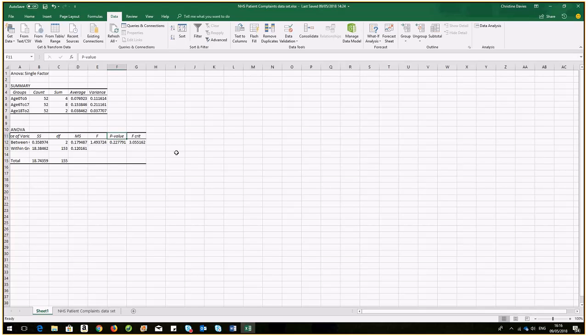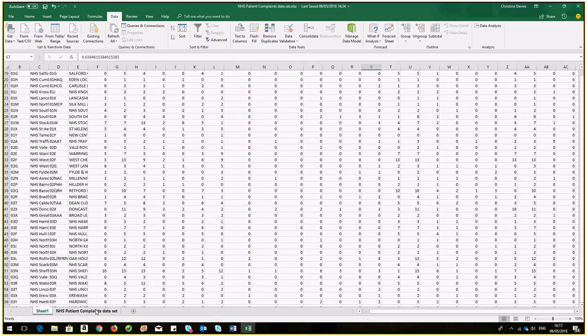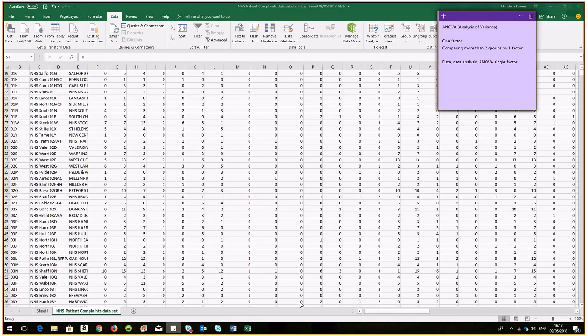And if you remember, if it's above 0.05, we accept the null hypothesis and say that there is no significant difference between the groups. And that's what it looks like here. This value of 0.22 is higher than 0.05. And in fact, if you look at the average value of complaints, it's pretty low. It's not that dissimilar, I suppose, really, between the three categories. So just to go back and remind us of the test that we've just done.